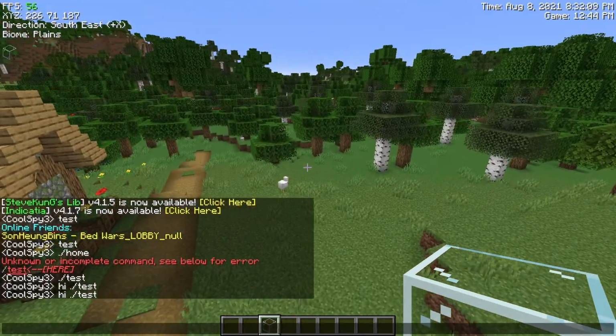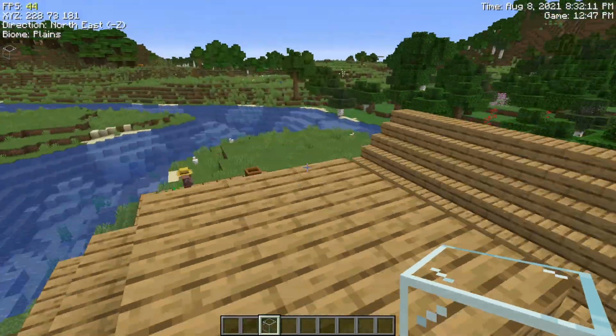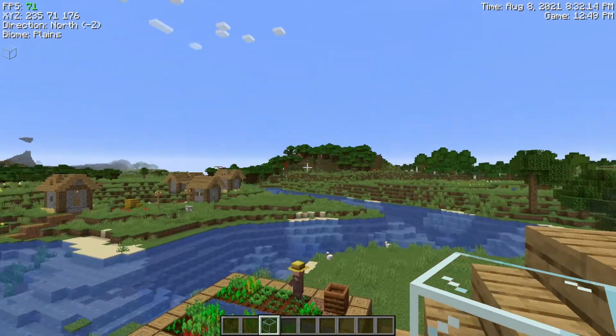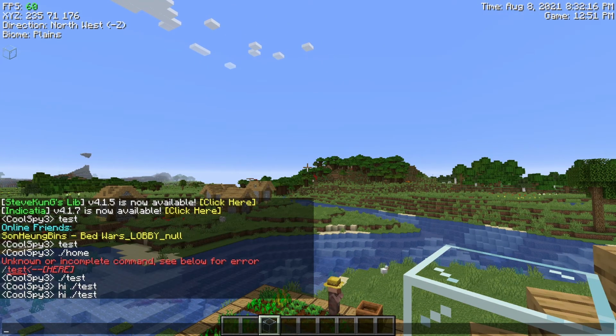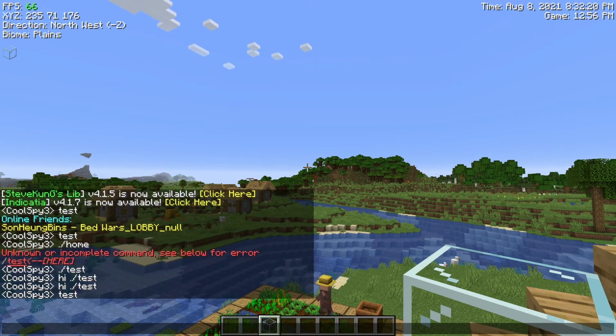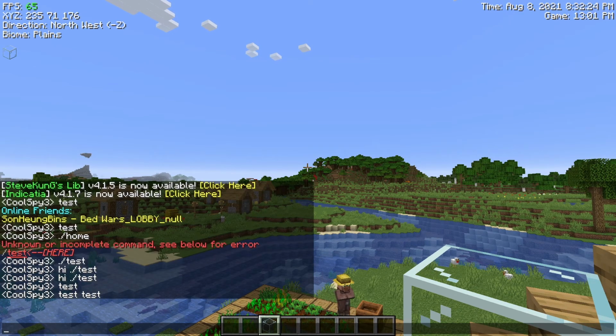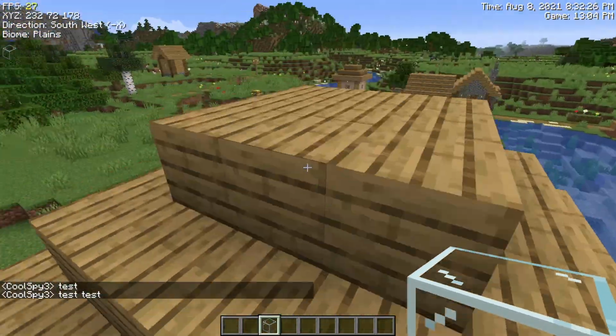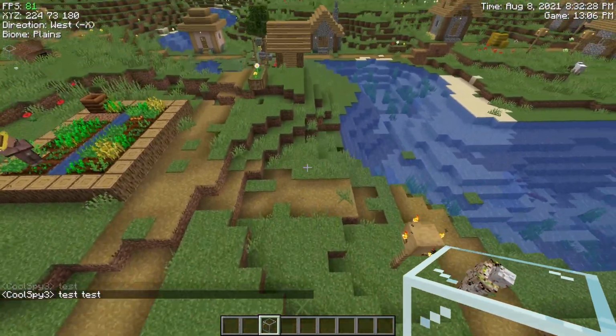What would cause that? Is that just regular Minecraft? I don't think that's regular Minecraft.